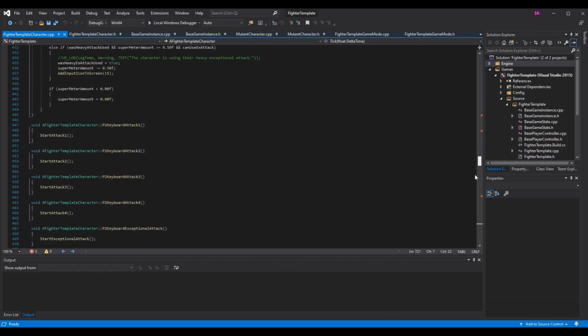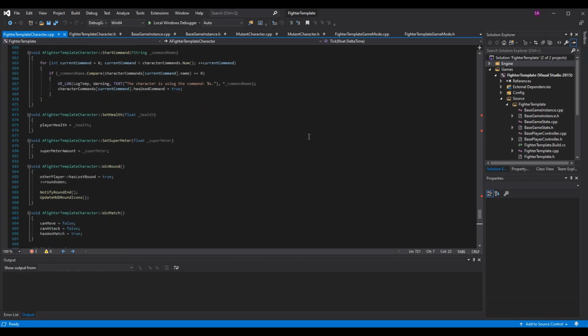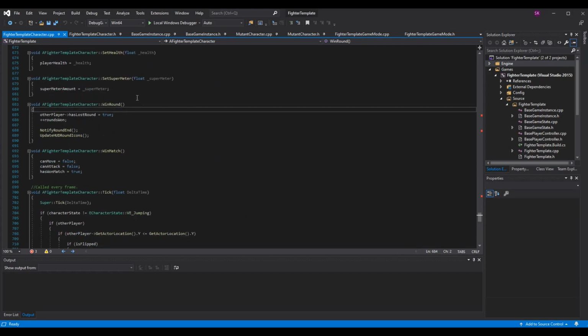Then let's scroll down to win round, the function. Once we're in win round, you can see the logic here was we set whoever wins the round, the other player has lost the round. We increment the amount of rounds won for this player, and then we notify the blueprints that the round has ended and we should update the icons.